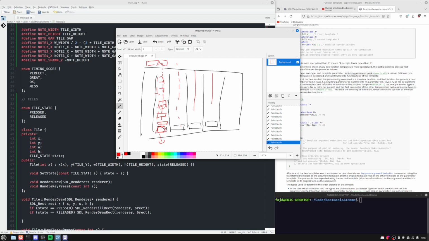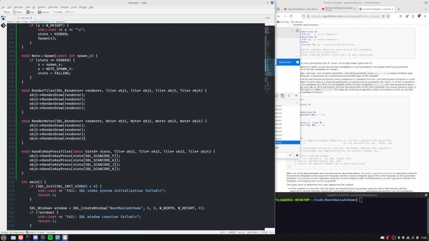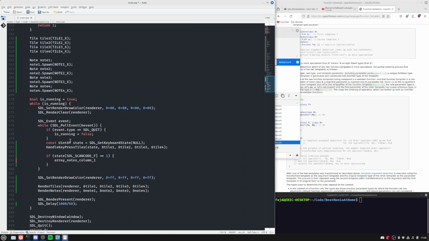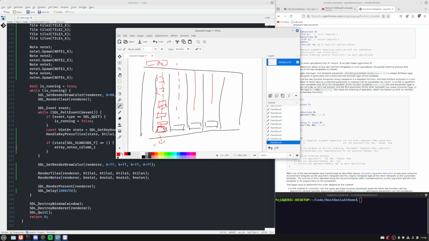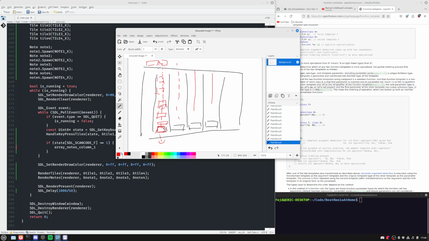I'm going to read some more about generic programming in C++ to simplify all this even further. Maybe I don't need to simplify this, I don't know. I'm going to see, and then I'm also going to think about how to make the nodes start spawning at different intervals.